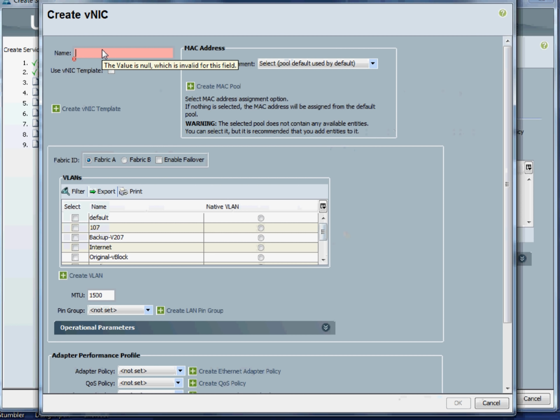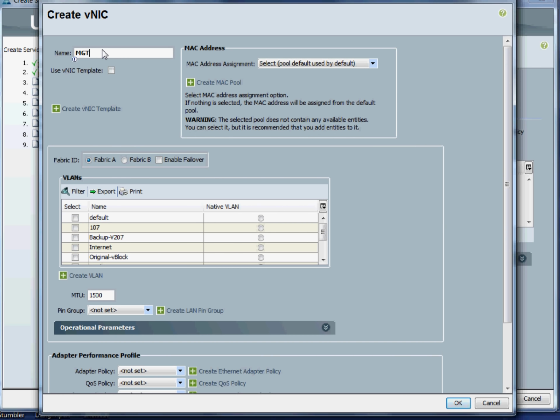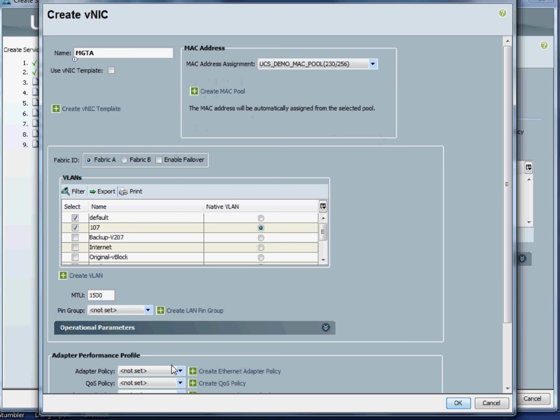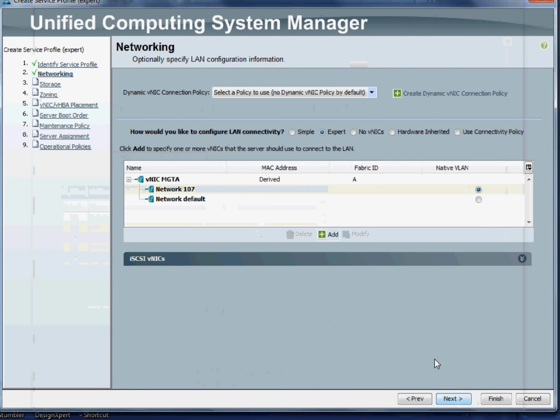This is an ESX server, so let's just give it a management vNIC in Fabric A. Because this is a demo environment, I'm generally just using VLAN 107 here, and I'll give it the MAC address of my UCS demo pool. Pretty much leave everything as is. I'll just change the adapter policy to VMware. Okay, so that's management A.